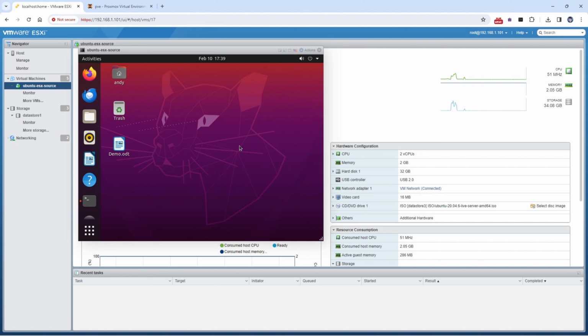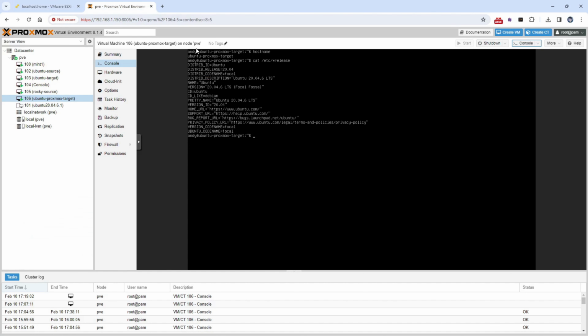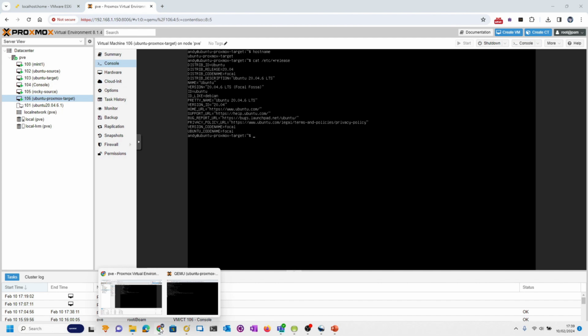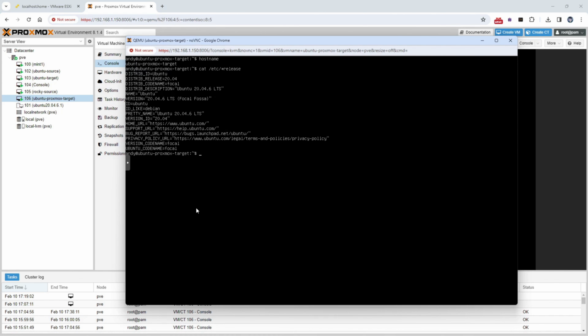So we're ready to do a cutover now. You can see there's not much else to look at here. The console shrunk up a little bit there. But you can see when we do the reboot in a second, this machine is going to change from being the command line black screen to being a copy of that purple desktop you were seeing a minute ago with the cat on it.